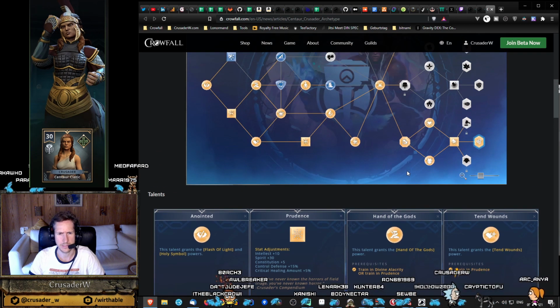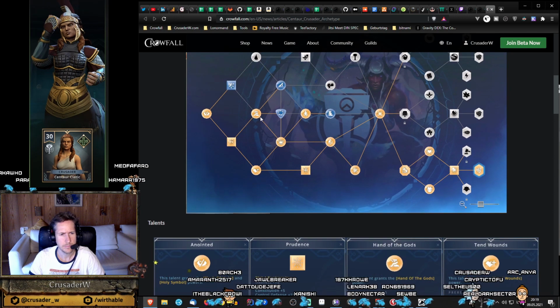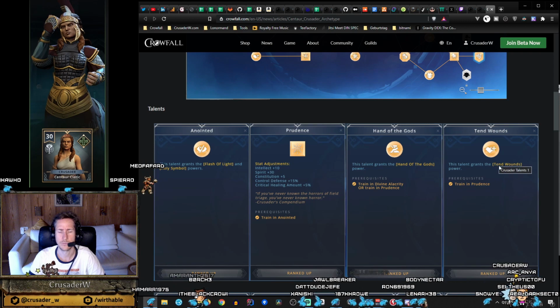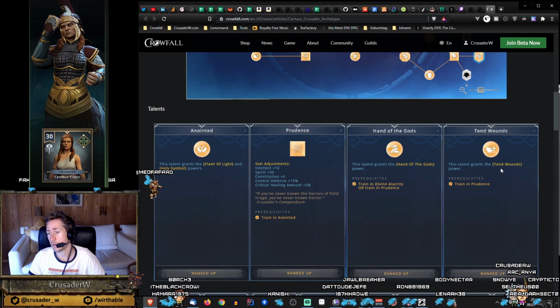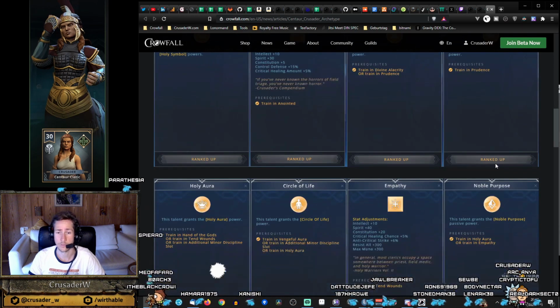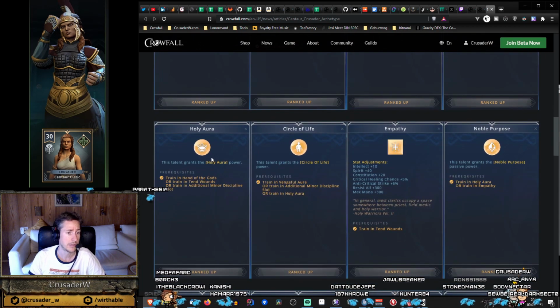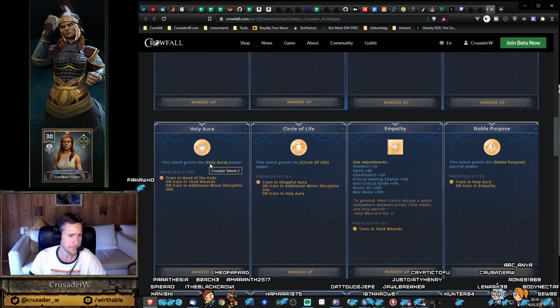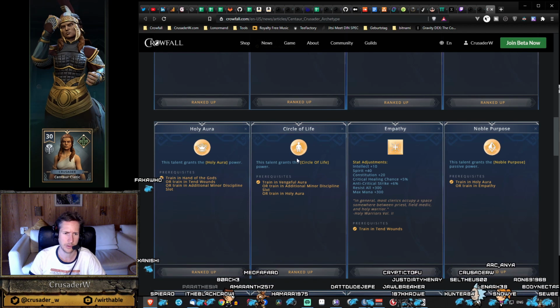Or is it that other heal? Now, Hands of the Gods should be that one. That's a root. That's always helpful. Tend Wounds is a targeted single target heal over time. Also quite powerful. The Hoary Aura gives your whole group HP. I'm not sure how much at this point.